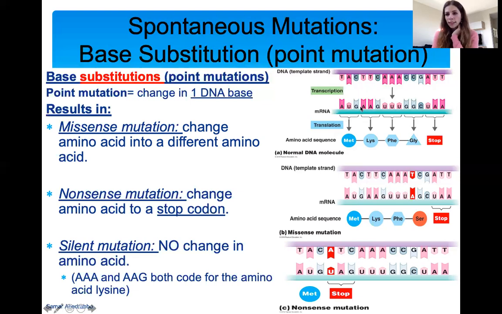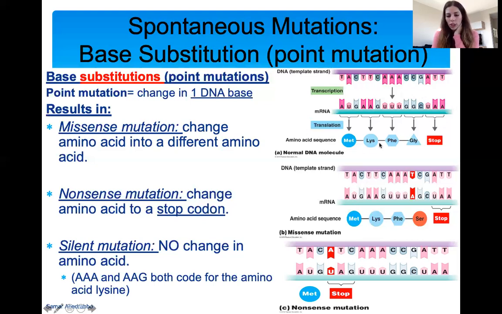So AUG, for example, if you look at the genetic code, it codes for the amino acid methionine. AAG codes for lysine, etc. So let's imagine that this gene here coded for lactase, so the lactase enzyme. So let's assume that these bacteria have the lactase enzyme and this codes for that. And enzymes are proteins, and proteins are made up of amino acids. So let's assume that this is what lactase is supposed to look like. So this is what we have if things are going correct.